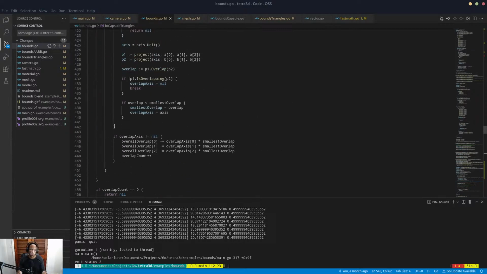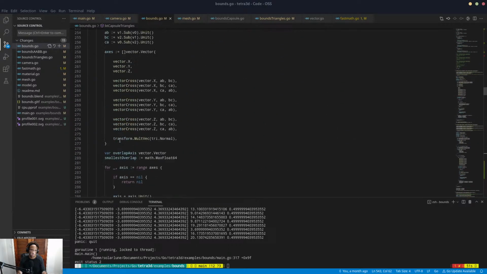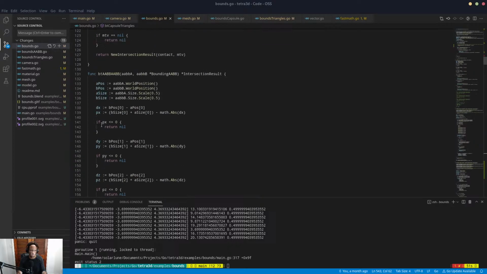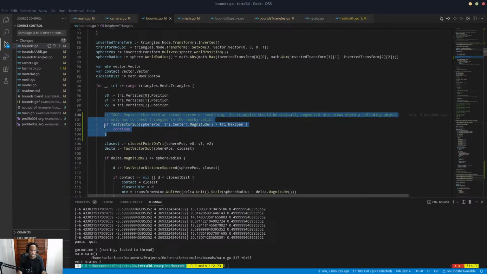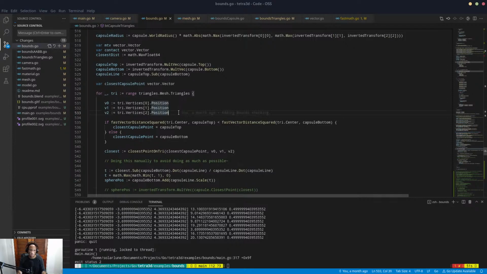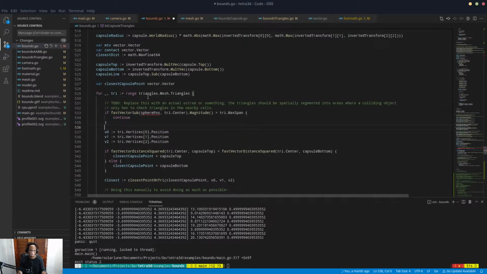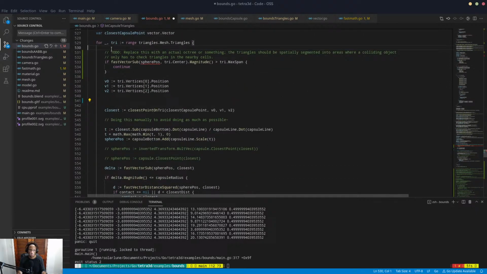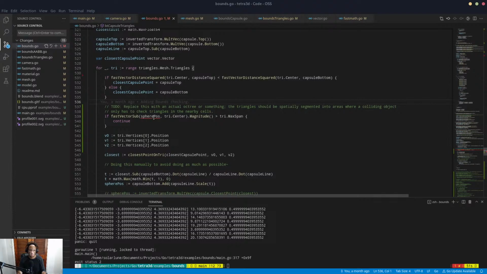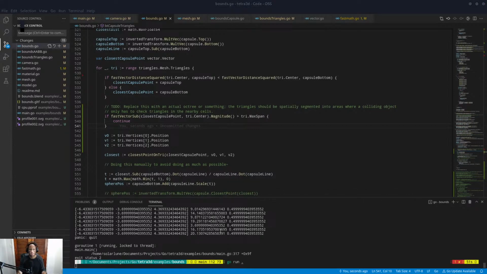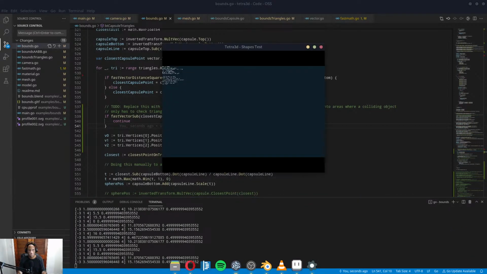I'm gonna do what I did for the sphere, which is just copy this code here and put it here. Then I'm going to never speak of this again.